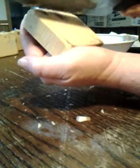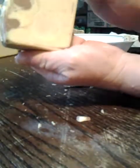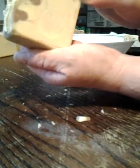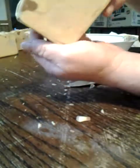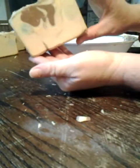Because if there's a lot of extra soap sitting in the house, I see it as a waste of money. Maybe a mistake that I made, and that can bother me. Nobody likes waste or mistakes, and so that's it.